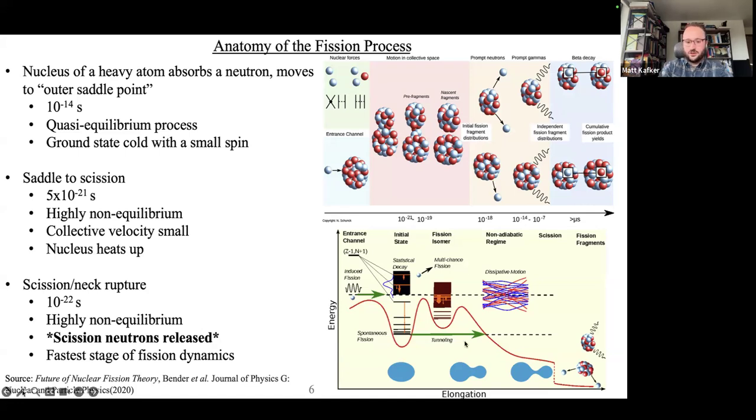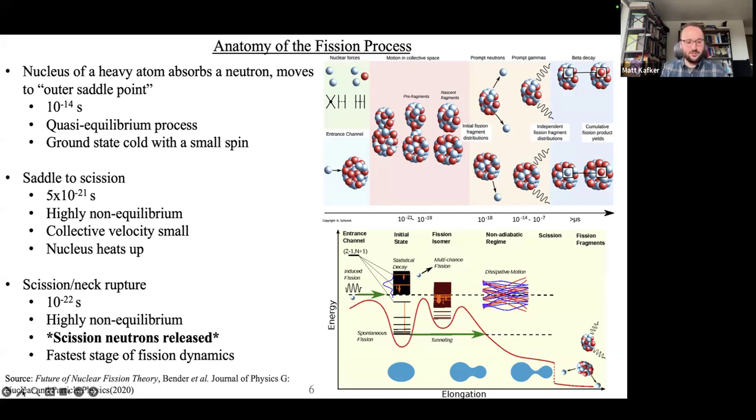Again, I apologize to do it this way, but I'm going to drown you with a little bit more information, and then we're going to, like I said, go over this much more slowly. So here we have the energy of the nucleus as a function of the elongation of the nucleus. You can see these little cartoon images here. As the nucleus gets more and more elongated, this red curve is supposed to indicate the ground state of the nucleus as a function of its deformation. Okay, so that was too much detail, but now let's go over it more slowly.